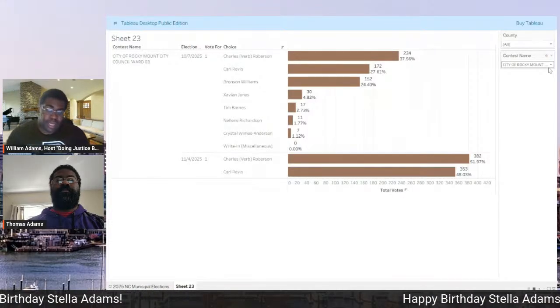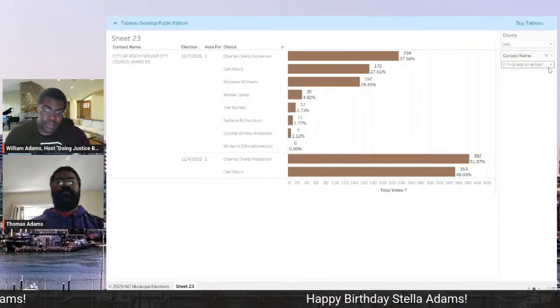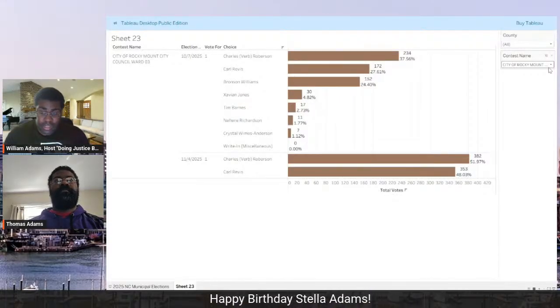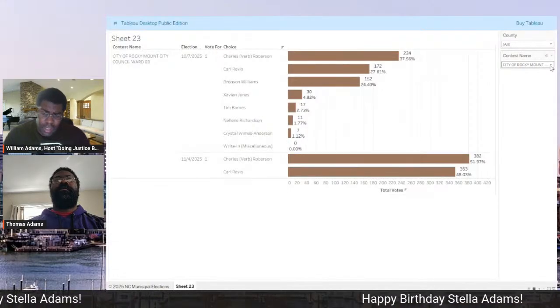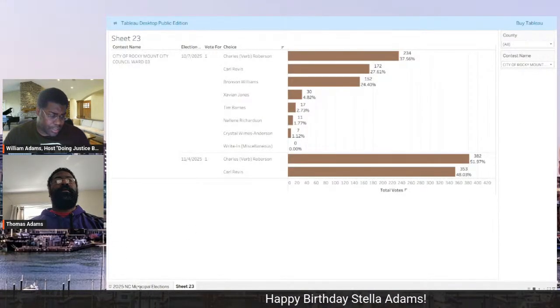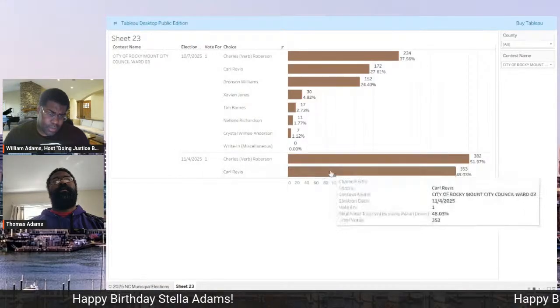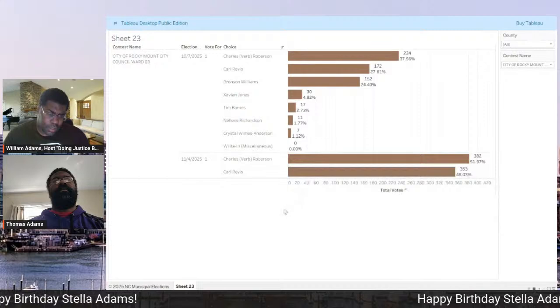Because we have a lot of tight races like we see here. What other counties were we looking at? We looked at Durham, we looked at Morrisville. Well, Morrisville was more my thing. But Edgecombe, Nash. Where else were we looking? We weren't looking at Wake, it's too big.